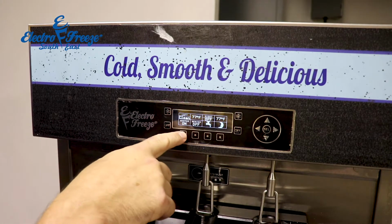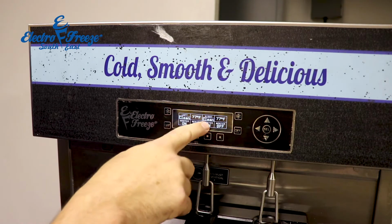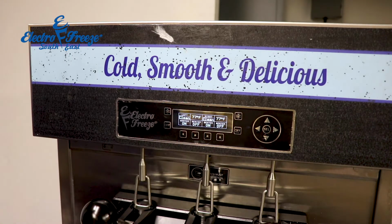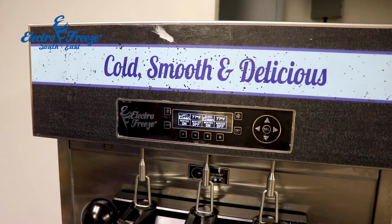Okay, so we're in our wash menu, which is the little nozzle down here. Heater on. It reiterates by saying clean. And we're going to let that run for a few minutes until our sanitizer has done its job.